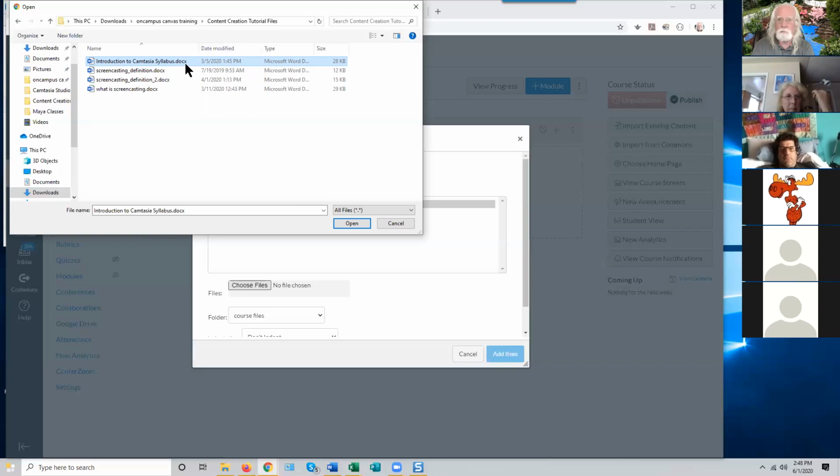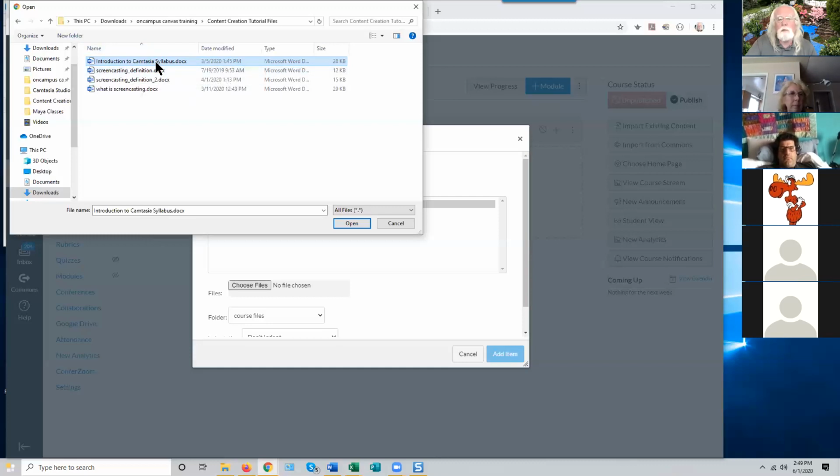The more common file types like Word documents, PDFs, PowerPoints, and so on, have viewers on Canvas that will allow Canvas to display the contents of those files without them having to download to the students' computers to be opened up. So if you're using common file types, you don't really have to worry about that in Canvas.